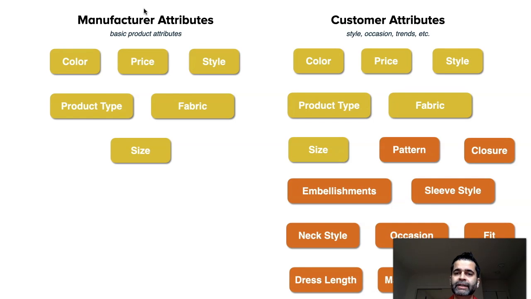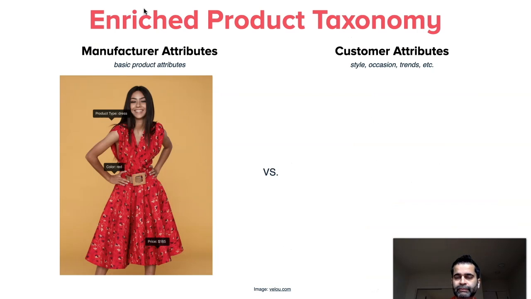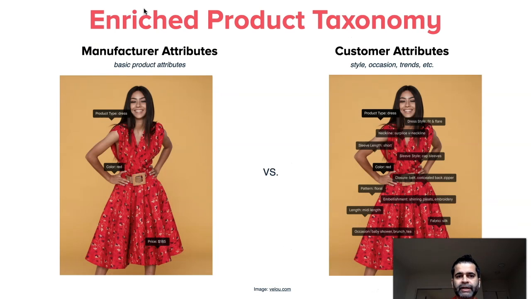So if your data is not enriched, if your product information does not have these customer attributes, you will not be able to show those products as search results. And if you look at that image comparison, as you can see, the manufacturer attributes are only between 3 to 5, but when you do product attributes, you can enrich your product data far more deeply and have much more depth in the data. So when somebody searches on your site for a particular dress, a particular jacket, the likelihood of them seeing exactly what they're looking for is much, much higher.